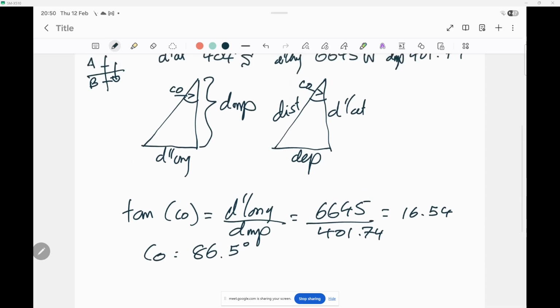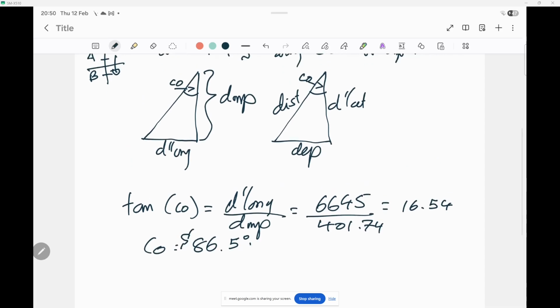Now you can see it is southwesterly course, so this is going to be south and this is going to be west. Let me write it down clearly. So the course is going to be southwesterly 86.5. Is the answer correct, guys? Yes, sir. Okay, now we have to convert into 3-digit course. So you have to add 180 plus 86.5 is 266 decimal 5.